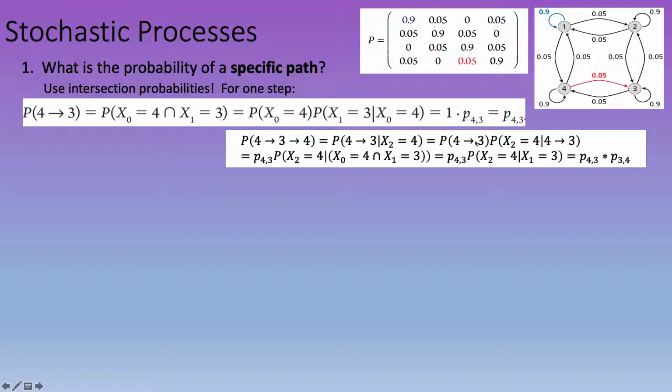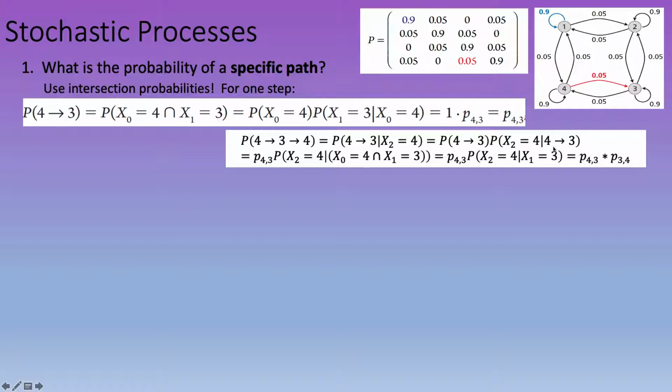And so now, instead of the probability of being at the 4 position in the first step, we have the probability of going from 4 to 3, which we know over here. And now we're going to multiply that. We're going to solve the equation the same way we did up here, but substitute in these other entities. So now we solve for the probability of being at step 2 in 4, given that in the previous step we went from 4 to 3.